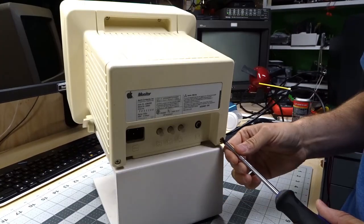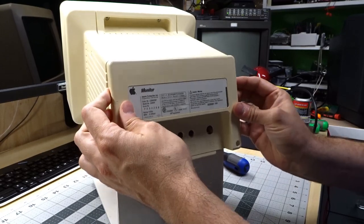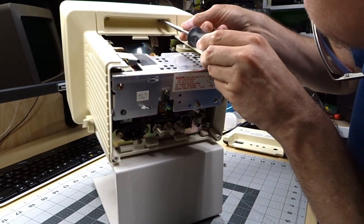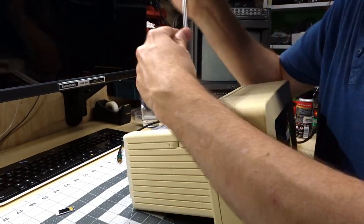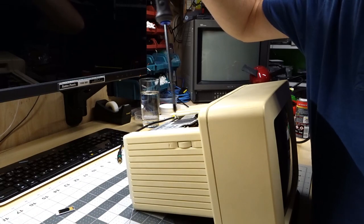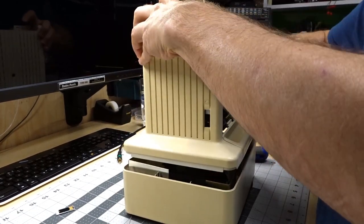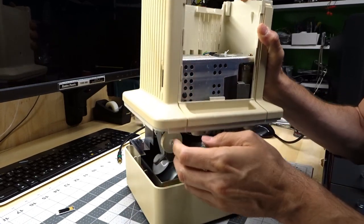I know it works, so I'm going to take this apart. It looks like we take these two screws off here. The top slides out like that. To go further we need to take the top screws out. I have the monitor off the stand and I need to take the bottom screws out. I have all four screws out from around the surround but I need to take the controls off — there's the contrast knob and the power switch, which are screwed into the plastic. It's very compact inside the monitor here, everything is very tightly packed.